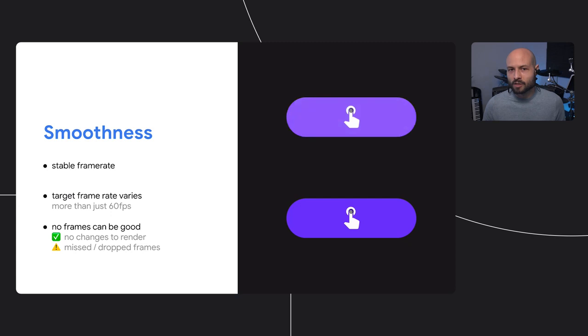One potentially useful measurement strategy is to calculate yourself a smoothness score. If a frame ships on time, you get a point. If a frame ships too late, you would deduct points depending on the delay. If you can feel the agony looking at the button on the bottom, that would get a low smoothness score.